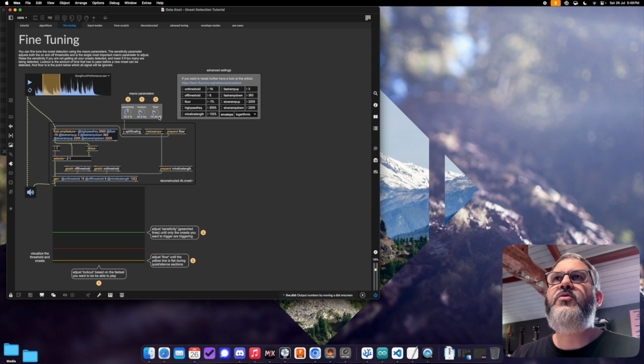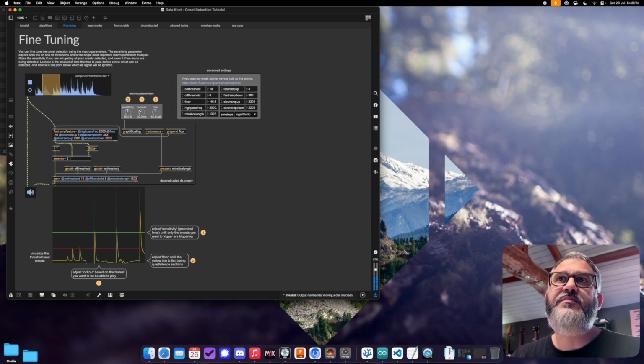So floor is the threshold below which nothing will get triggered at all. Now here I have digital silence going into it, so we don't see anything moving. But if you had a microphone plugged in, you would see this kind of dancing down here at the bottom. So if I play some audio here, and if I adjust the floor, you see some of the signal gets absorbed. So nothing below negative 27 dB is even registering at all, which impacts the sensitivity.